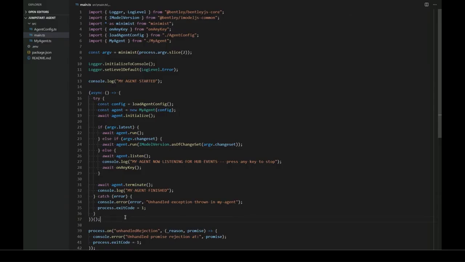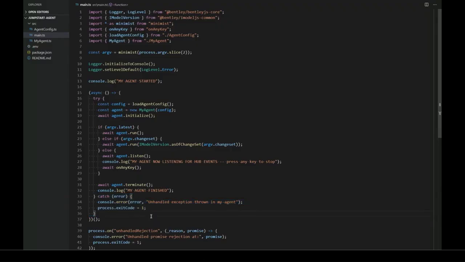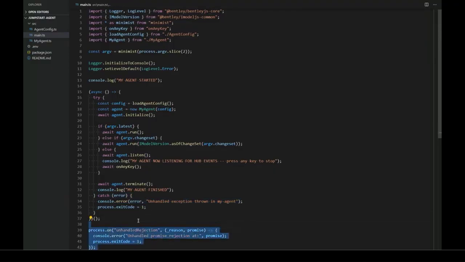And anytime we do that, it's good to wrap it in a try catch here, because any unhandled exceptions here are going to turn into unhandled promise rejections, and they're not going to be treated properly as fatal errors unless we have a try catch there. And then just to be triple sure, we'll do the same thing down here below to make sure that we don't miss any unhandled promise rejections that come from anywhere else in the app.